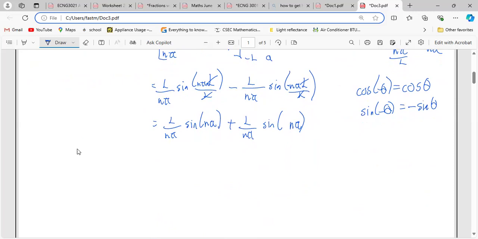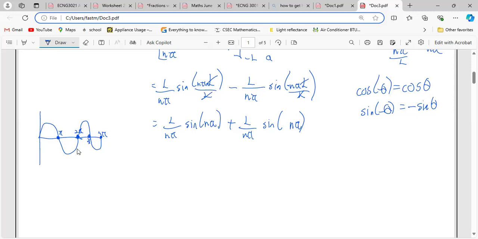Now we have to analyze it. So we have n pi and n pi. If you remember from the sine graph, this is pi, and this is 2 pi, and the pattern repeats itself, so you're going to end up with 3 pi, 4 pi, 5 pi, 6 pi, 7 pi. But if you notice, for all the multiples of pi, the answer is always 0. See that? It's always 0, no matter what. You can put 1,000 pi, it's still going to be 0. 999 pi, 9,999 pi, still going to be 0.